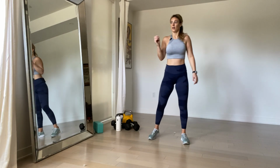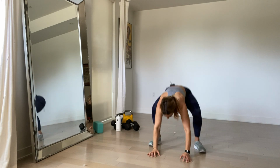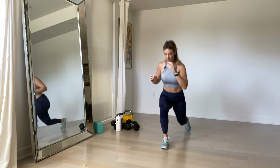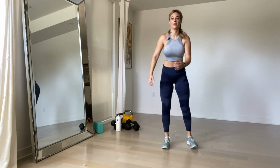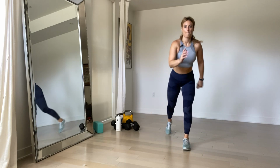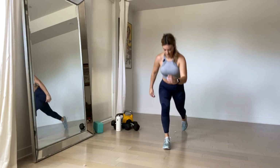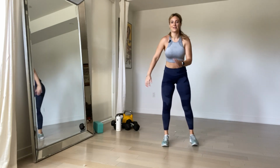Burpee to back lunge. Let's go, eight rounds. Jump it back and in, straight up. One, two, yes. Two. Good, you guys. Three. Four. Halfway there. Five. Six. Good job. Keep it up.